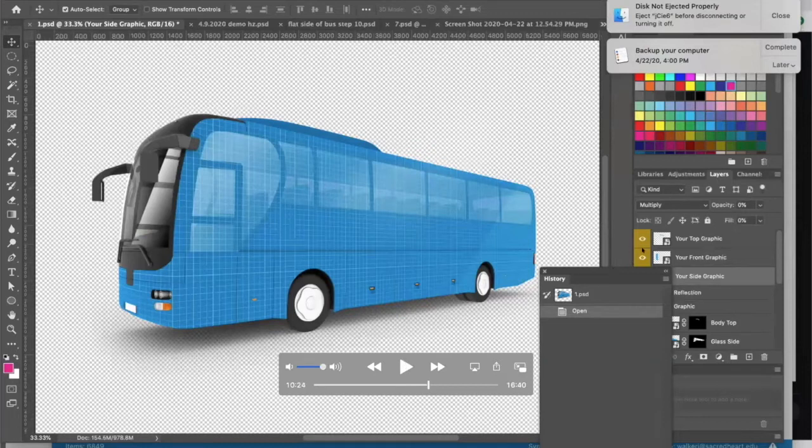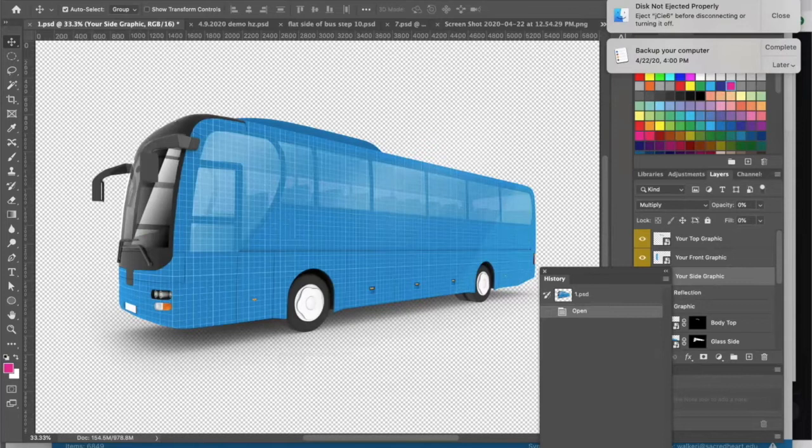Now look over here, you can see these eyeballs, the side also, they're all in gold. That means that those use smart objects. When you double click on the icon, it opens up the smart object, and you can put things inside it. The smart object is a flat view of the side of the bus or the area of the bus. Once you save that, it will wrap it onto the bus.